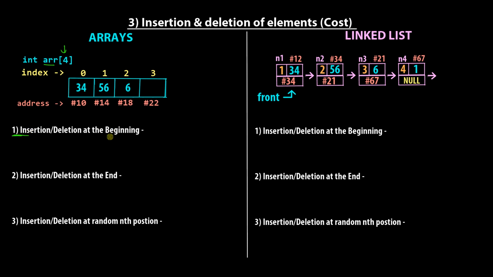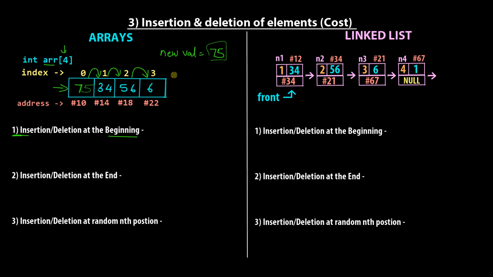So when you want to insert at the beginning, you want to insert a new value. Let's say the new value is 75. You want to insert the 75 at index position 0. Now before you insert, you have to shift all these elements one place ahead, right? So 56 comes in 6th place, 6 comes at index position 3, and 34 goes over here. Only after shifting these values ahead can you put 75 over here. So after doing that, now you can take this 75 and insert it at this place, right? But if you observe, you had to unnecessarily make these shifts happen first. So 34, 56 and 6 got shifted.